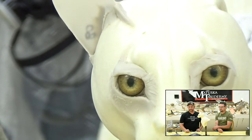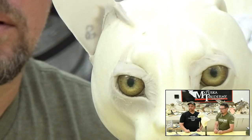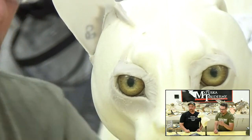Yeah. Is there a color scheme that you try to stick with on which colors to use for your bobcat faces with the eyes and the nose?